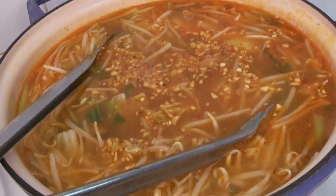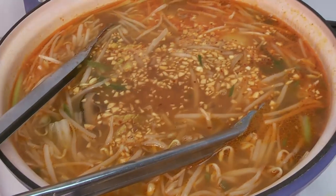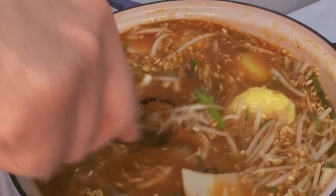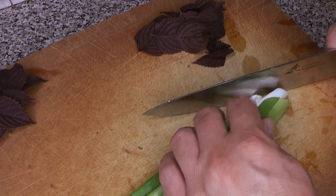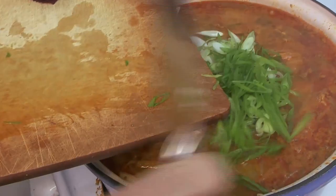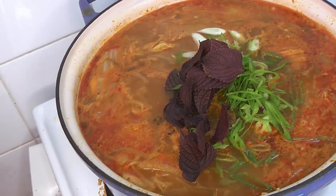Give it a good stir to make sure the paste disperses throughout the entire soup, then cover the pot again. We're going to cook this until the potatoes are done and the meat is cooked through — once the potatoes reach the right point, the soup is done. While we wait, we get the garnish ready: the remaining green onions and some perilla leaves, with a few raw leaves reserved for garnishing at the end.